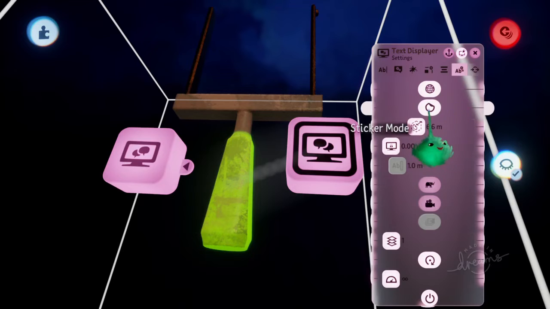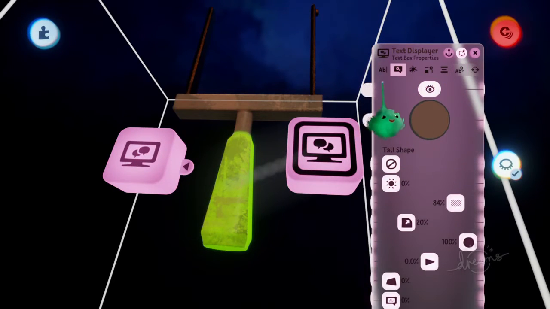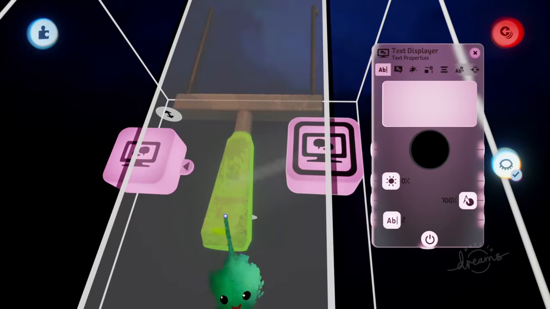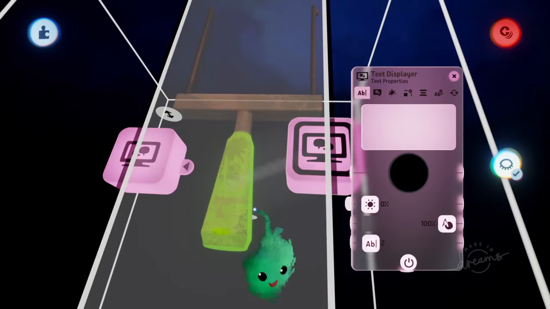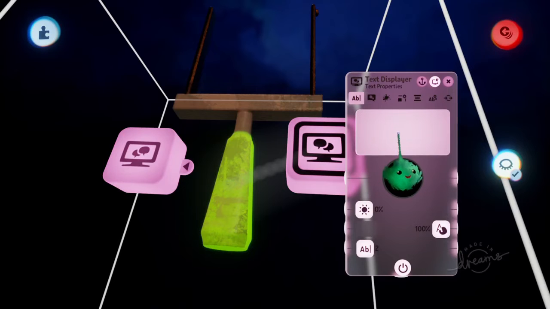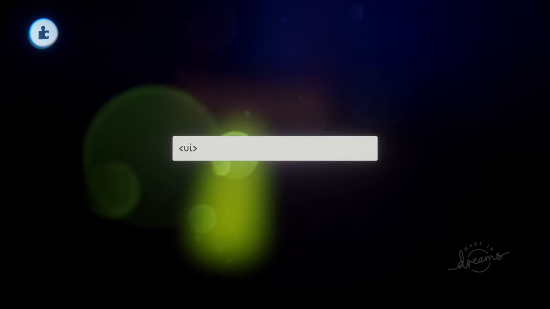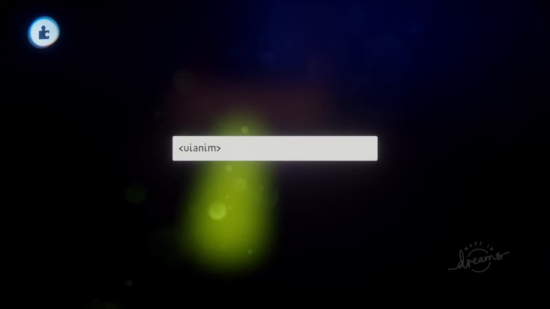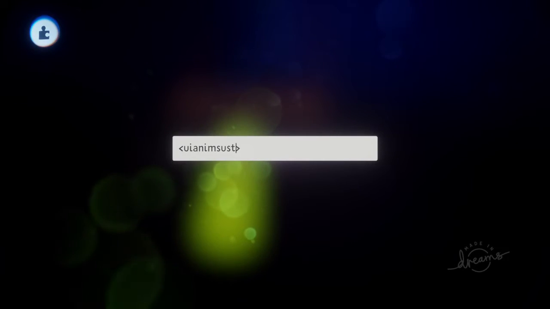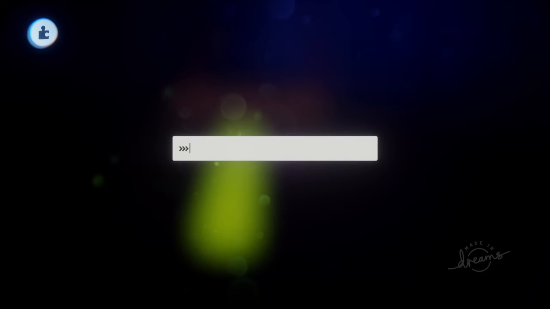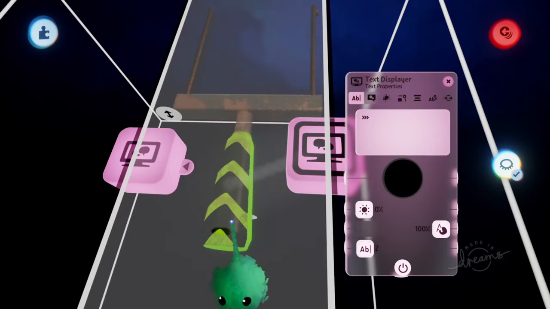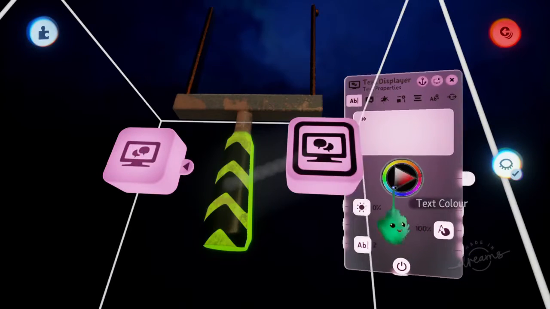This sticker mode, which I'm using here to splat the texture onto the sculpt. But what we're going to do is add an icon on here, so it's not just textured, but it has an icon. And I chose the icon UI anim sustain, as in animation sustain mode, as you might see on some buttons around the tweak menus and stuff. And then click done, and now it shows these nice chevrons on it. And I'll do the same thing on here.